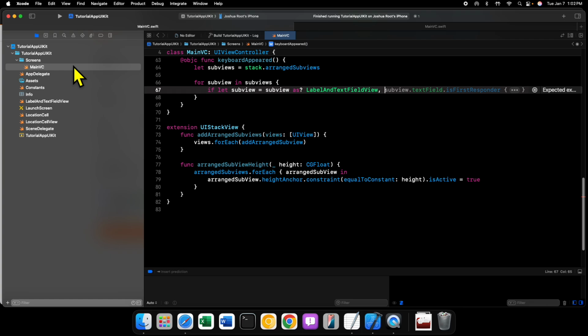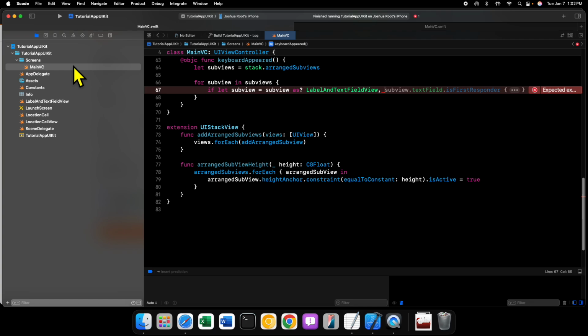So we'll say we want to make sure that the text field inside of this label and text field subview, we want to see if it's the first responder. Now, how do we see if something is the first responder? Well, you know how at the beginning of this series, when I talked about dismissing the keyboard with a button and a toolbar on the keyboard?